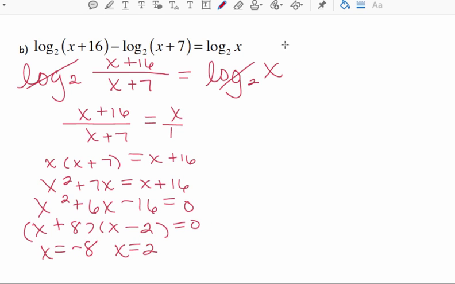And then you have to go ahead and check. I already know that negative 8 is going to fail right away when I substitute back in just right here for x. So without even substituting in anything else, I can glance up and see that that negative 8 is going to fail in that last log right there. But you can go ahead and substitute it in a couple more spots and see that it actually fails in the second term as well. Negative 8 plus 7 is negative 1, and then you can't take the log of a negative there. So this one we can cross out right away.